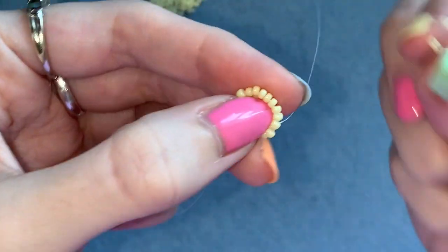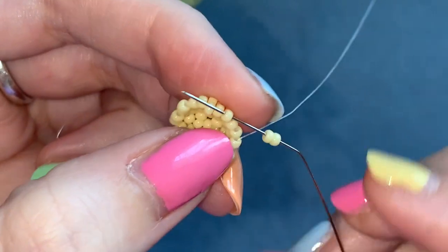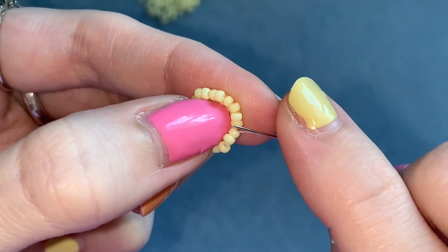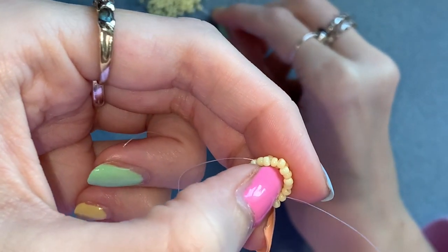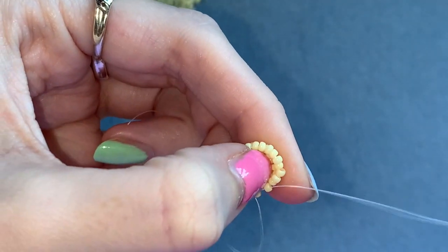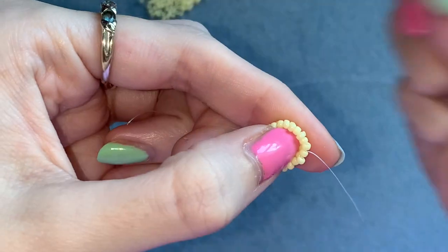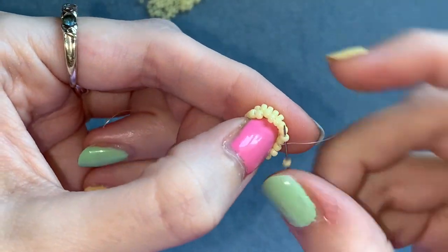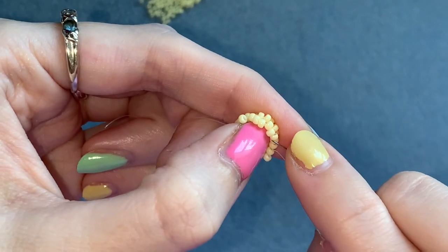This time picking up two, and you're coming out here, so you're skipping over two and going through the next one. Okay, this time picking up one, skipping over one and going through the next one. Again, this time you're picking up two, so you're skipping over two and going through the next one. Picking up one, skipping over one, through the next one. Picking up two, skipping over two, through the next one. Picking up one, skipping over one, through the next one. Picking up two, skipping over two, through the next one.